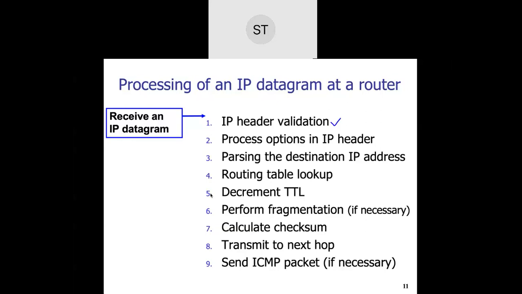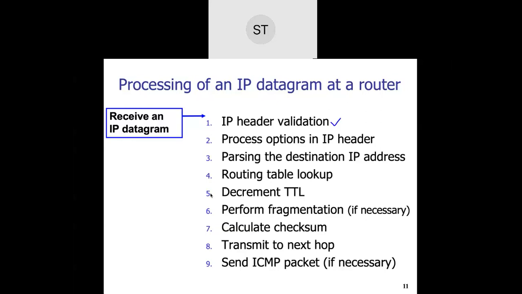Then important is to decrement the TTL, because what we have seen is TTL is the life of the packet. So the number of hops is limited. Every router will decrement the TTL, as we have discussed. You can validate this when you capture the packet in Wireshark and check the TTL field. Immediately you can understand how these things happen, because once the TTL becomes 0, the packet gets dropped.